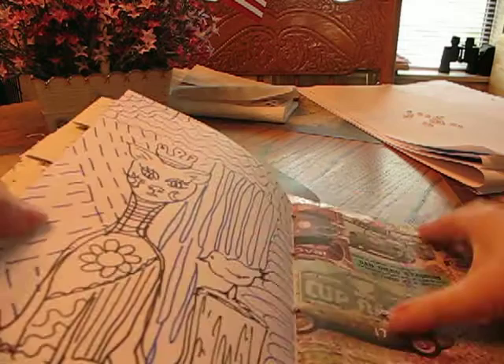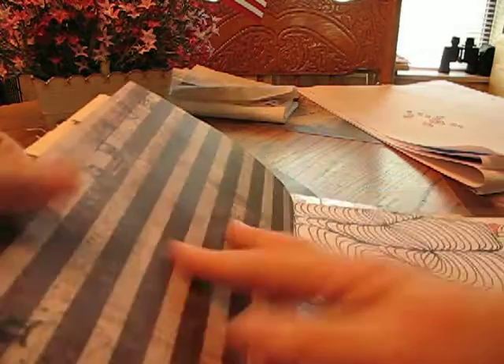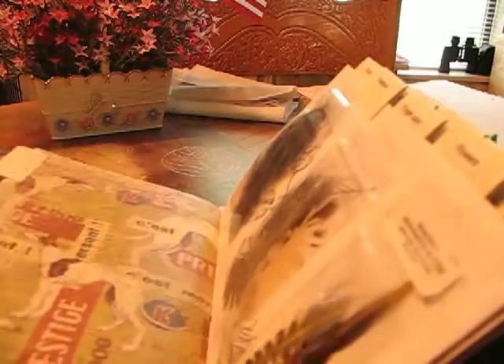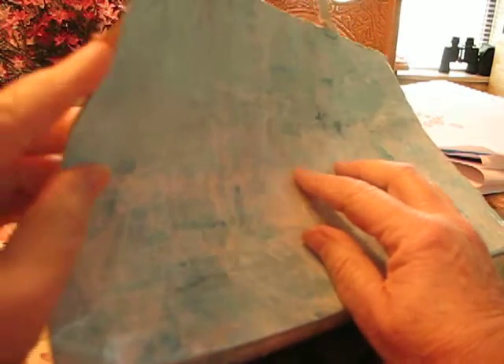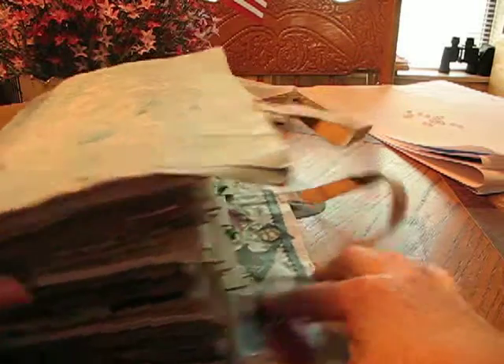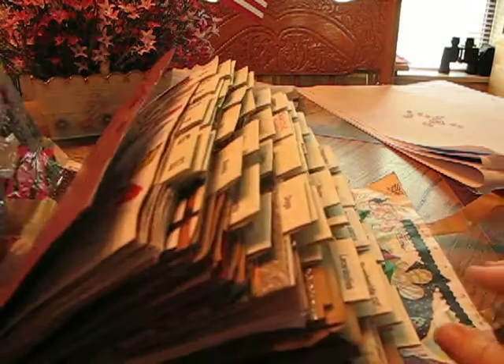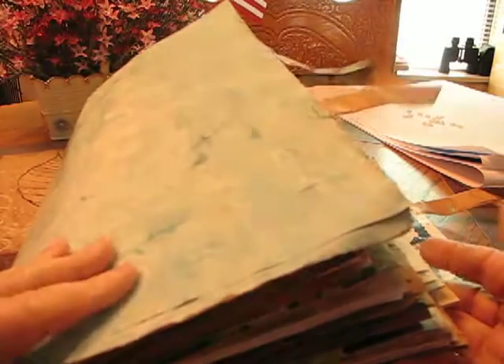And I can still add lots and lots to these. So this is the progress I've made in my collection journal, or my En Mass journal. You can see just how thick that has gotten. It has been a lot of fun, and I may have to put a different type of cover on here or add something to this, because I've had to re-glue so many times. But I really, really like this. It's been a lot of fun. I hope you have enjoyed this video and got to see how far I've gotten with this. Give you some ideas. I hope you have a great day. Bye-bye now.